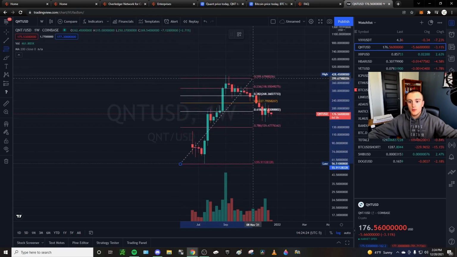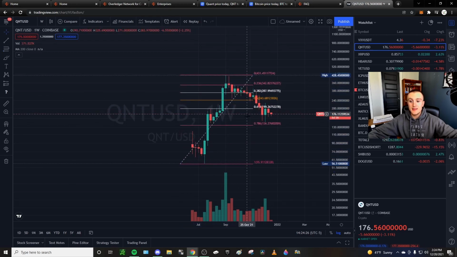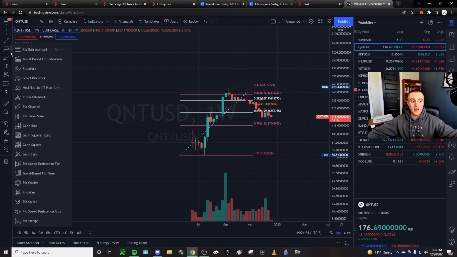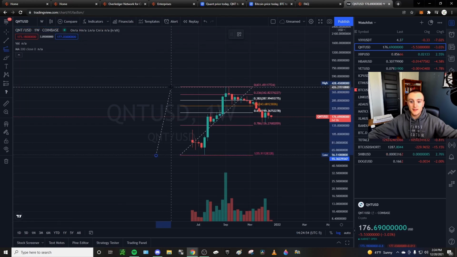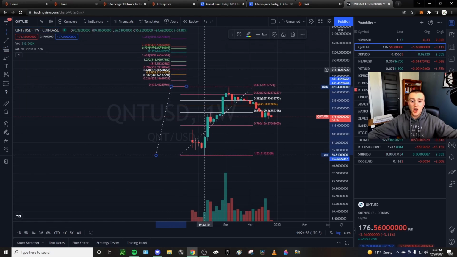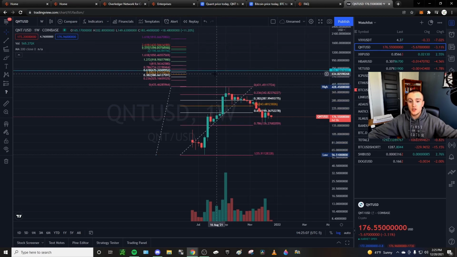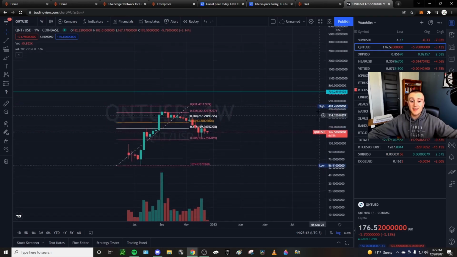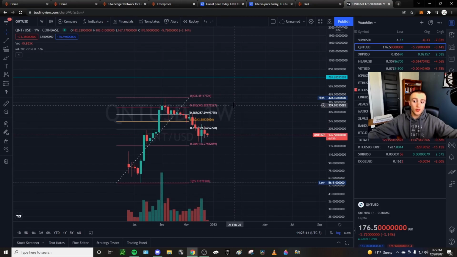Now we're on the weekly chart. We can see that we pulled back right into this OTE zone between the 78.6 and the 61.8 fib level. Now this is a very good zone to buy, and it's called the optimal trade entry zone. Now if you use our Fibonacci retracements, it gives us a price target of around 670 to 730. We're going to call that a flat $700 price target for Quant if we do hold this level and continue to push. And again, that's nothing compared to what they think in 2025. This is the short term, as you could say, maybe a year, 2 years.